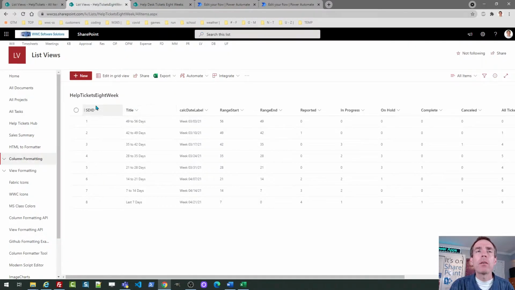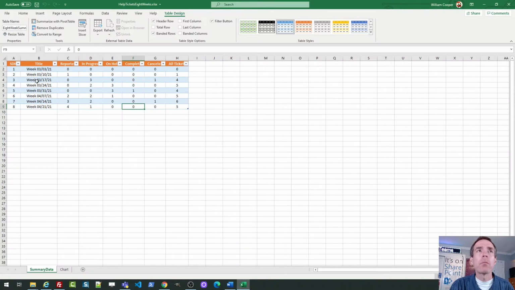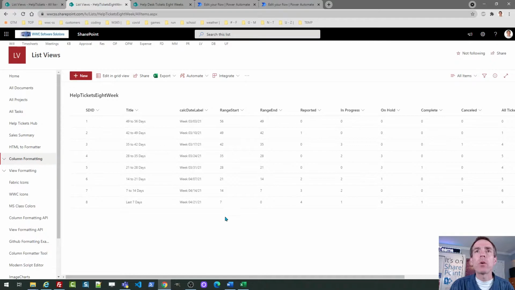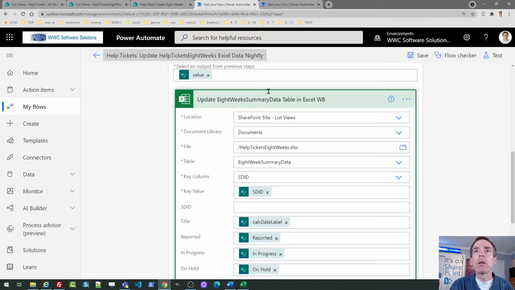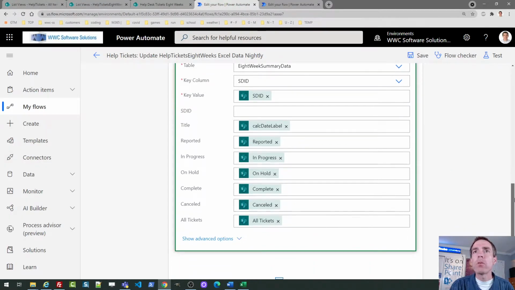Okay, and so I have this field in SharePoint, and also I've got it in my table in Excel. So it's matching those two things up. So it's going to know which record corresponds to the record in the workbook, and then it just moves it right over for me. And then at that point, all I have to do is go through here, and I just match the columns up.